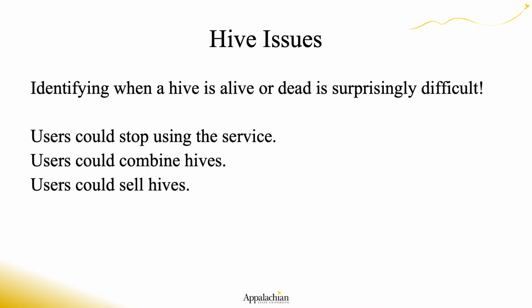Remember, we are looking at data provided by beekeepers voluntarily through an app. There are numerous reasons why there could be irregularities in input for a hive. Here are just a few. Users could stop using the service, users could combine their hives, and users could sell their hives. Accounting for these types of data irregularities is critical for providing accuracy in our findings. This research is a first pass at doing detailed data mining on beekeeping practices and will be refined as insight is gleaned from the process.